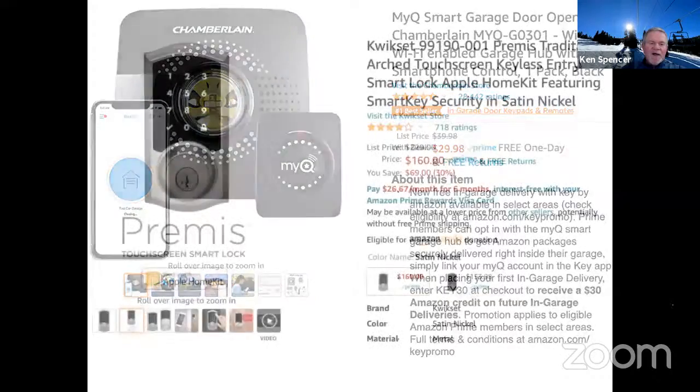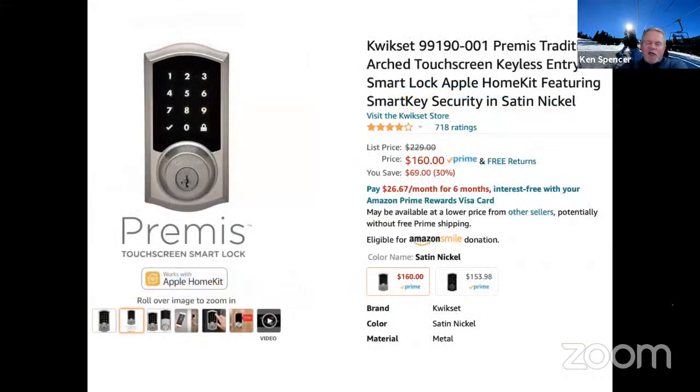All righty. So let's see here. So the other thing is you can automate your front door. And I particularly put this one up. There's lots of other companies that do it, but owning rental properties, I love QuickSet, because if you'll notice on the screen, there's where your key goes, but there's a little slot right next to the key there. And what QuickSet does with this special thing, it's called Smart Key. It makes it very hard for people to do what's called bump key, which would be get in illegally.